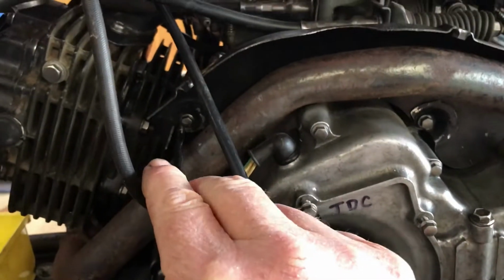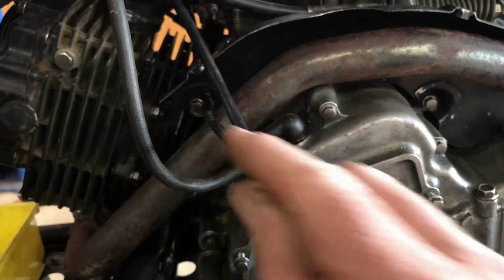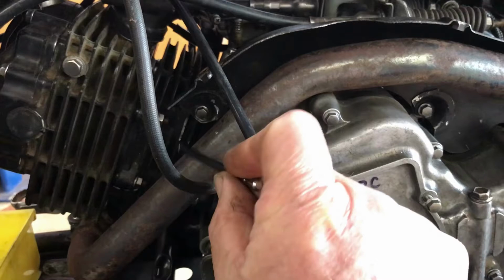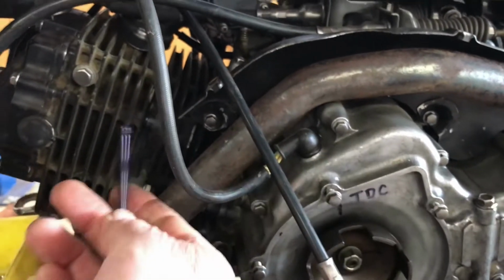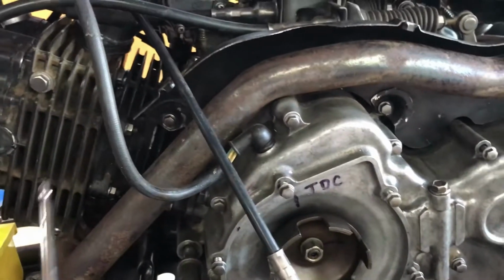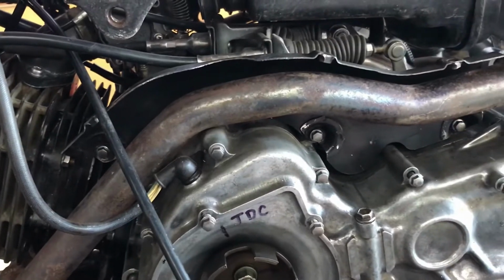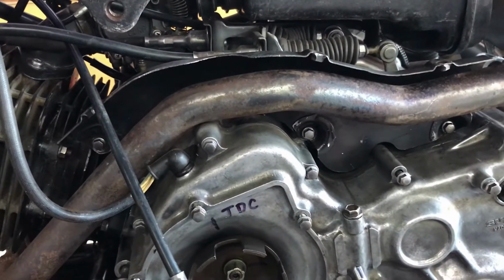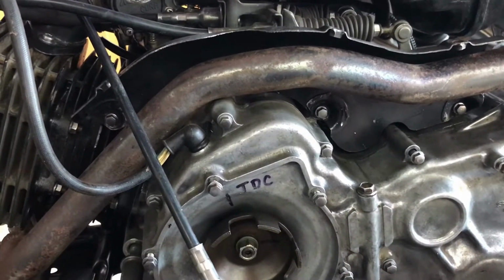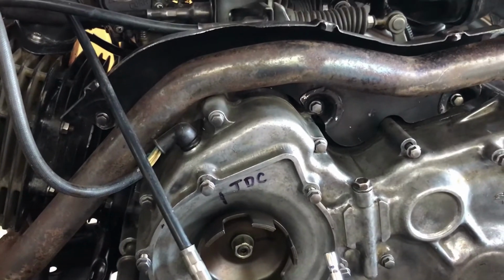This one here was completely covered by the exhaust, and a lot of people leave that bolt out because you can't get to it. It is actually into the cylinder, and if you're wanting to take the cylinder head off, getting to that bolt's a pain in the arse. As it turns out, it's something I've noticed is a difference between the 88-89 engine that I had as a spare engine. I've got it over there in the corner.